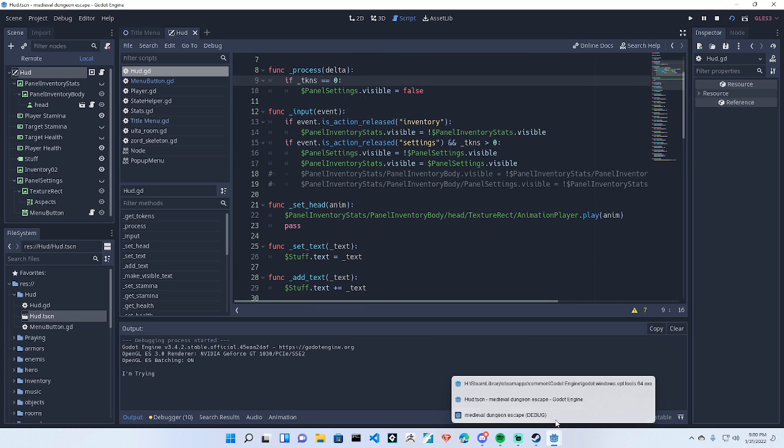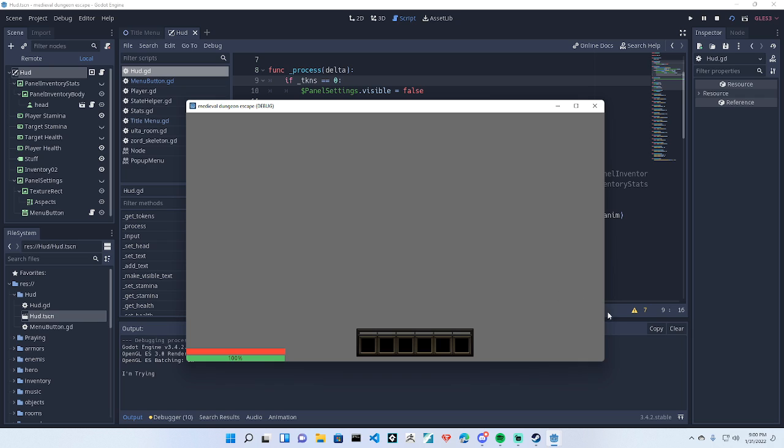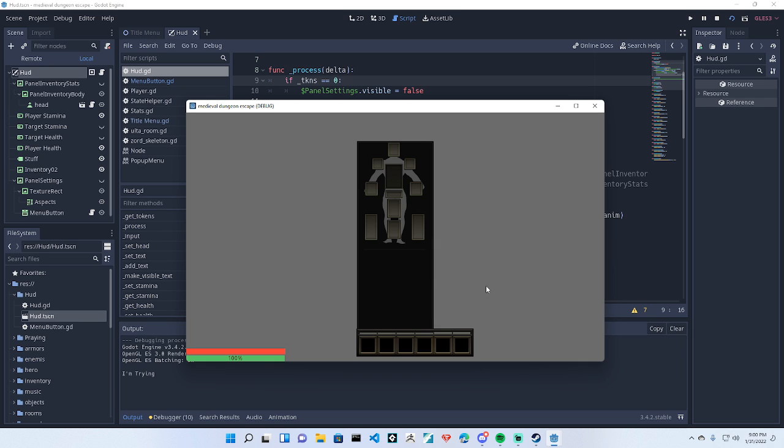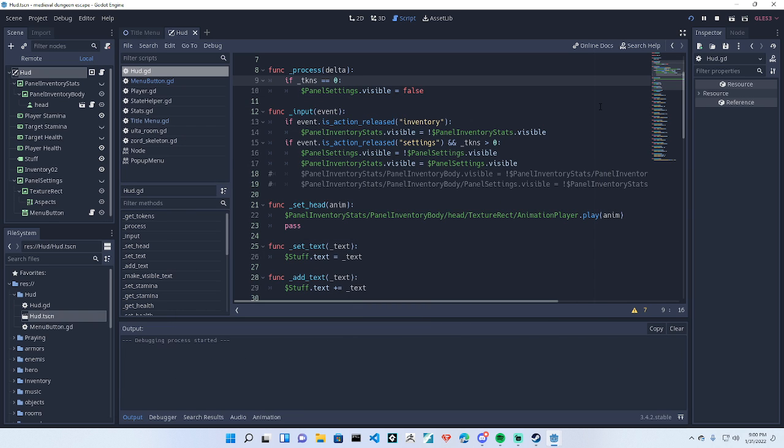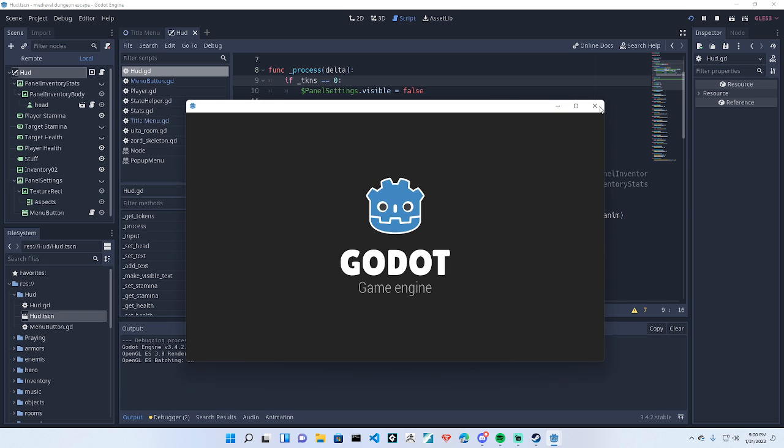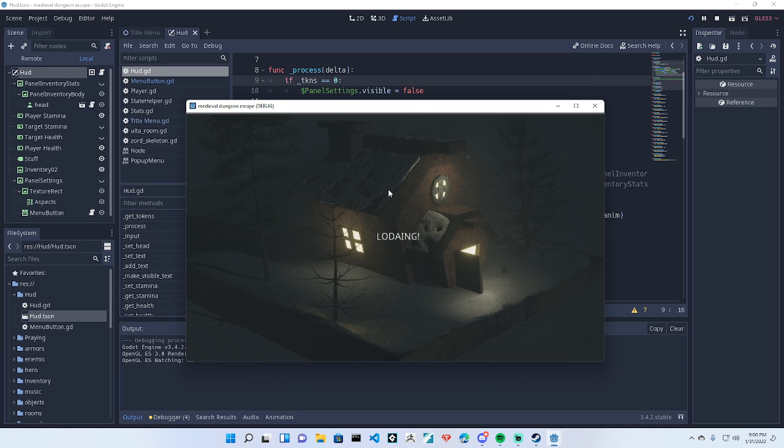I don't remember what the settings button is. That didn't work. All right. Loading. I spelled loading wrong.